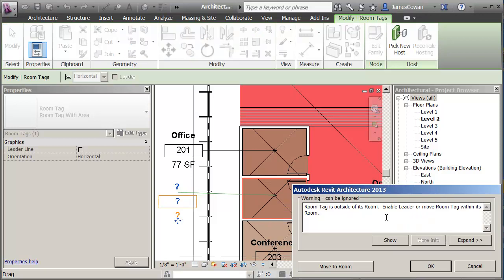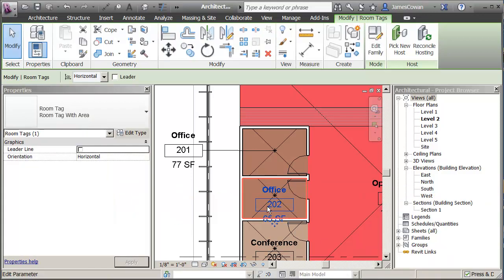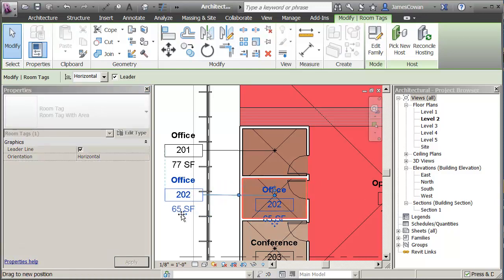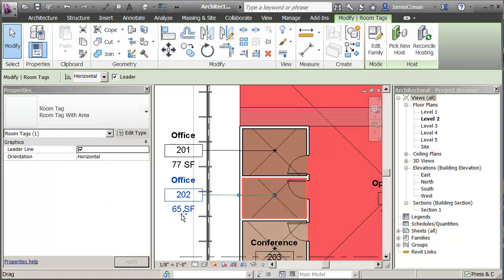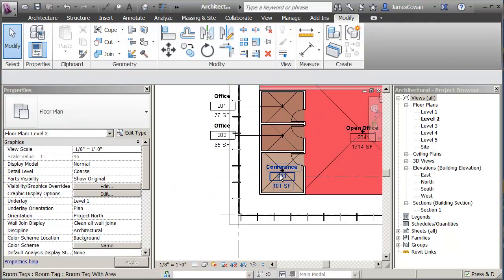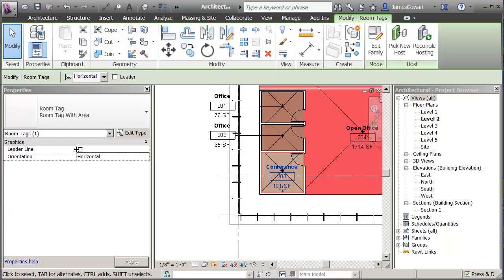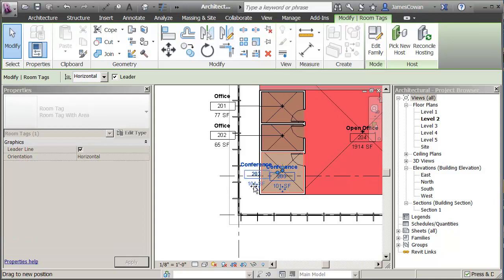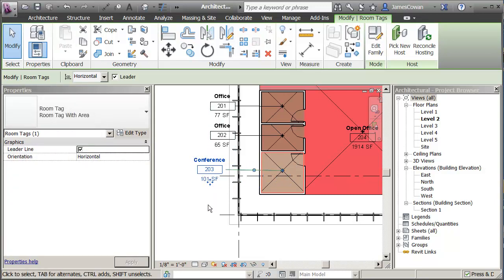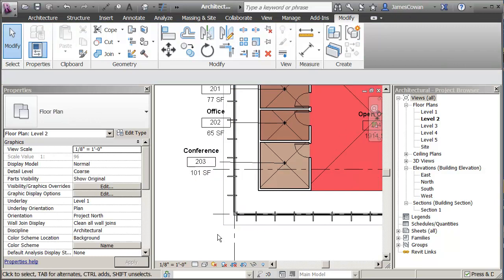Oh, sorry, I didn't turn on the label. So if I pick it and drag it out, you see that I can be specifying where it is itself. So picking the label, turning on the leader line, and dragging it out, it's going to let me move that outside of the confines of the room itself.